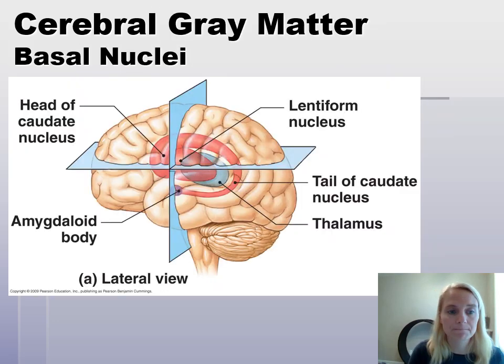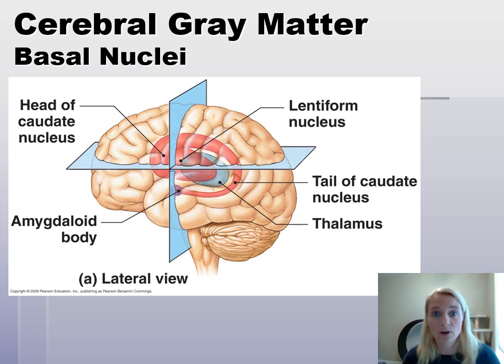Okay. So now we're going to take a look at the gray matter of the cerebrum. So remember way back in our substantia nigra, way back in our brain stem, and I said we're going to be talking about basal nuclei because that is regulated by the substantia nigra. Well, we're at that point, so go back and review that if you needed to, or just open your book back to the brainstem area to find that substantia nigra.